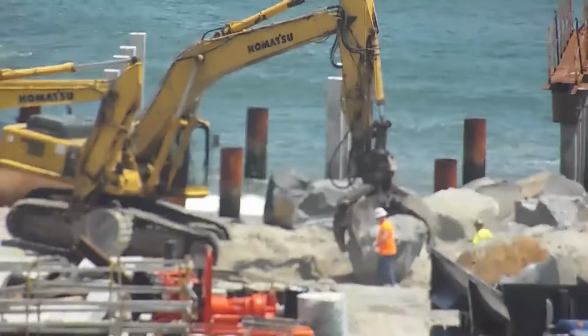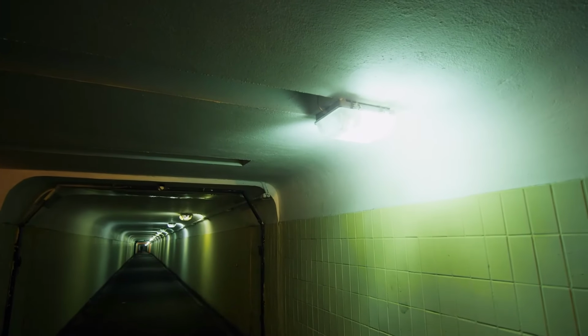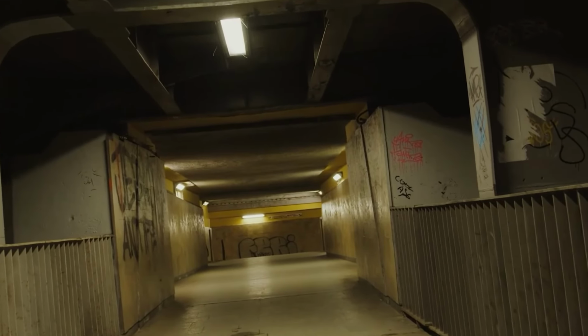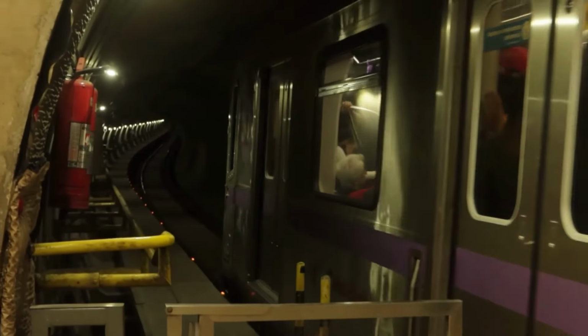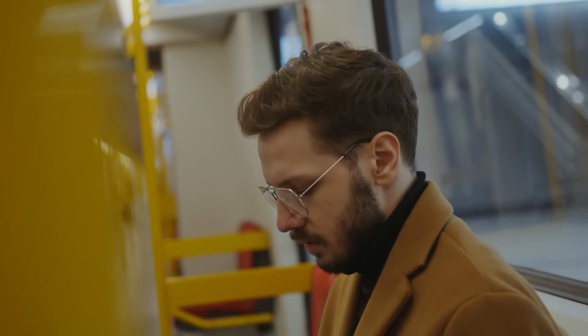The tunnel itself is almost complete. Several miles run beneath the seafloor, lined with cladding, staircases and ventilation. But it has never been used. Its entrances are welded shut and access is restricted. Sometimes diggers and urban explorers manage to get inside, filming videos of water seeping through cracks and rust eating away at the old steel. Some say they've heard the hum, as if the tunnel is still alive. Amazingly, the tunnel is so sturdy that, according to calculations, it could still be put into operation even now. The only question is money and politics. It's a dead giant, a forgotten masterpiece of engineering. And yet, it was once meant to become the main logistics corridor of the United States.